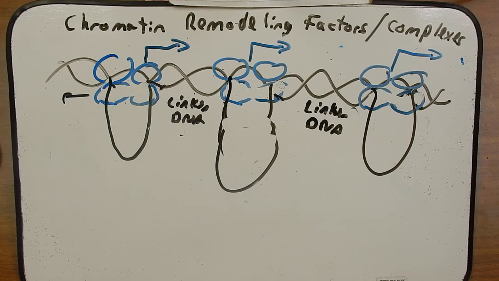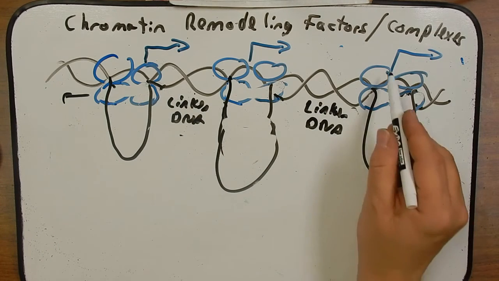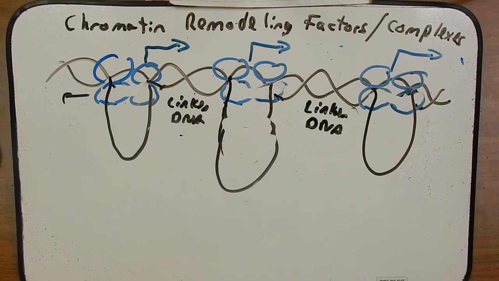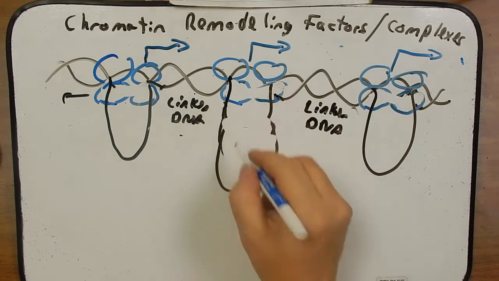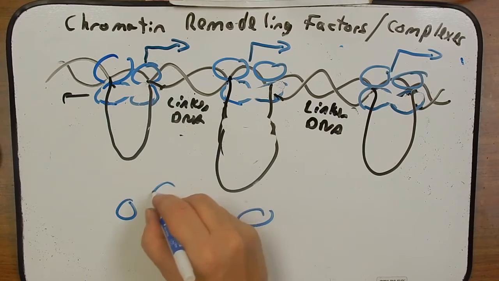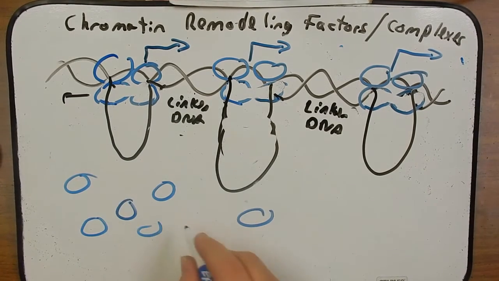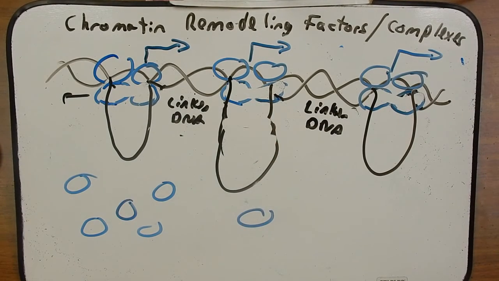One of the advantages to doing this, as opposed to just disassembling the whole nucleosome, I would assume, is to allow the histones to still be closely associated with the DNA, so that when you want to turn these genes off again, it's easier to push them back to the right place, as opposed to having the nucleosomes being kicked off here and just kind of free floating here, waiting to be reincorporated. This kind of keeps them in the same vicinity.